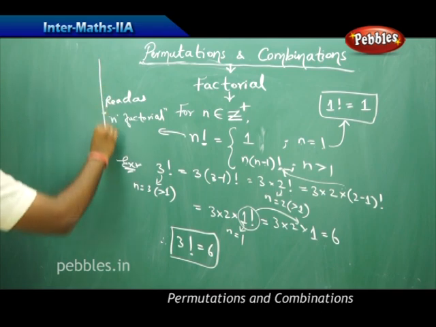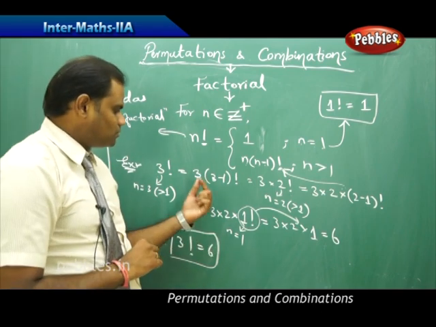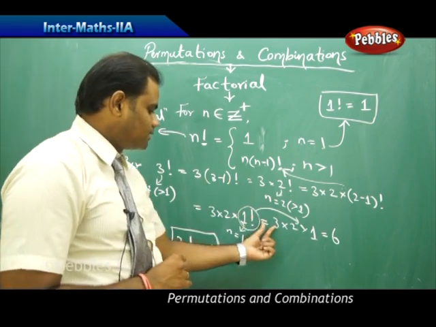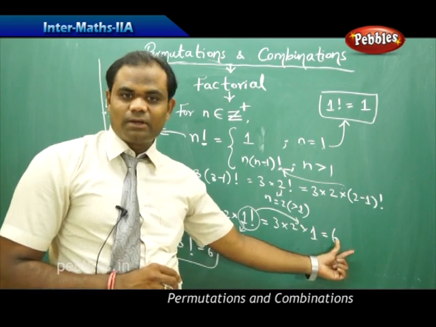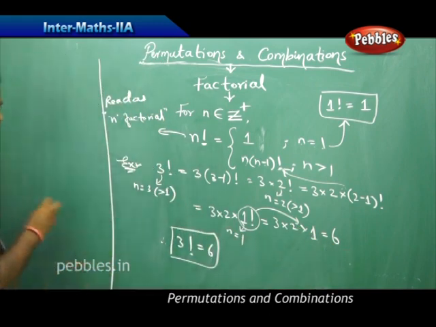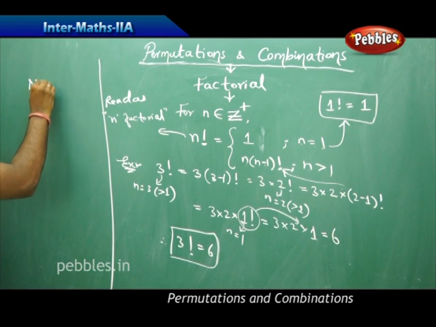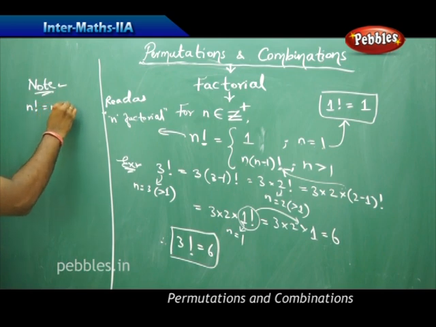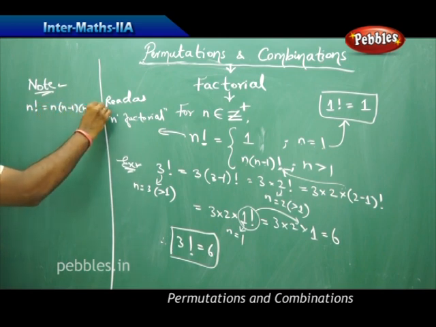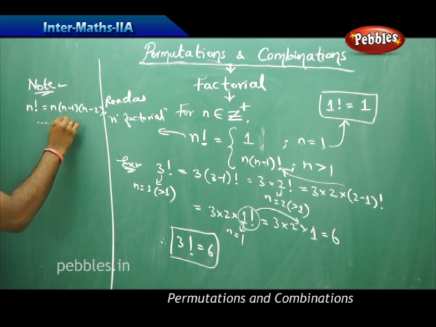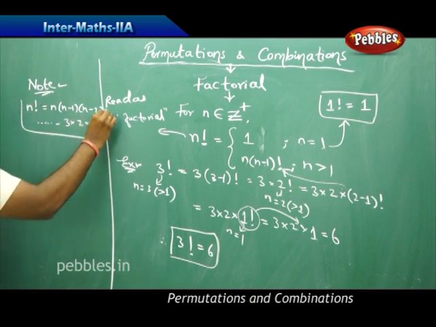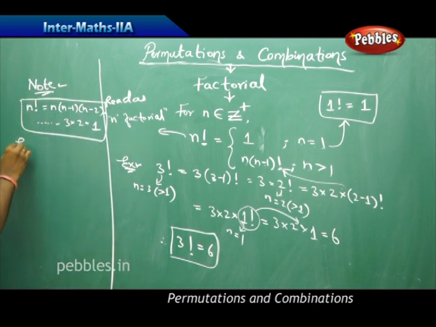Now, there's an important thing to note: every time I use the factorial, I see that the numbers consecutively decrease by 1 unit until they reach 1. Therefore, my n factorial is defined as n times (n minus 1), (n minus 2), (n minus 3), down to 3, 2, and finally 1. That is how I understand n factorial using the concept.